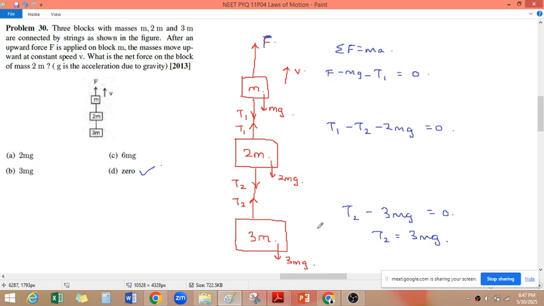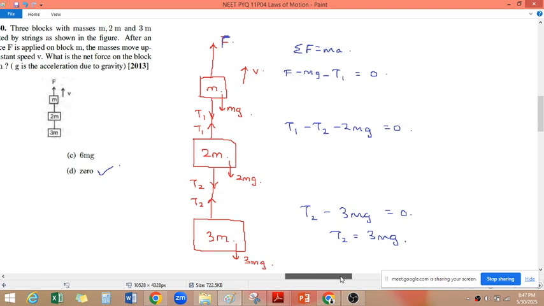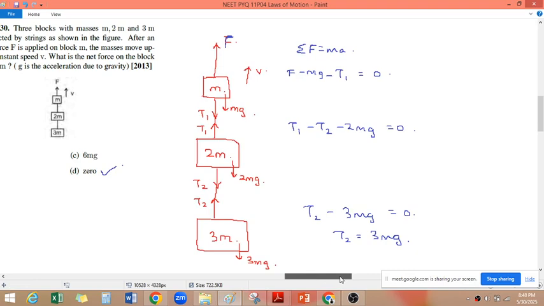Any doubts? I thought they're asking you to find the F here, but now I realize that sometimes we'll be assuming something and doing the problem, but reading the question again will help you to do it correctly. Any doubts? So if I want to find F, I can still do this.